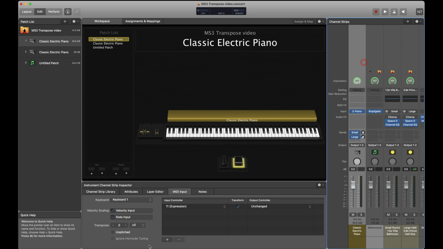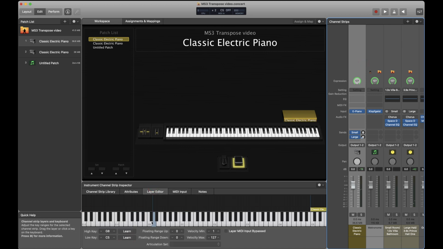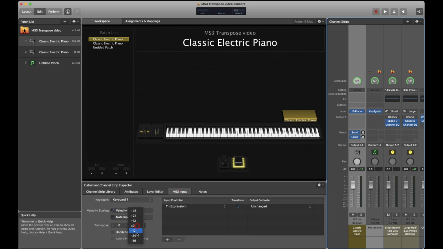So let's say, for example, maybe I only wanted this sound all the way up here on the right hand of the keyboard, but I actually wanted it to sound a lot lower than that. So I could grab this and bring it down 24 steps. And now that sound sounds like it's being played in the middle of the keyboard, even though it's actually being played very high up. So that's the simplest, lowest level way that you can transpose. You could transpose an individual channel strip.